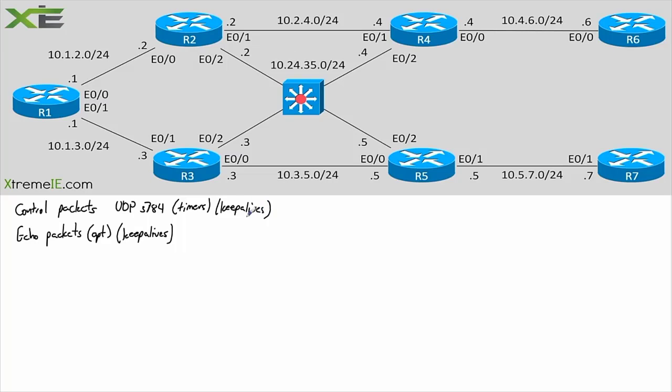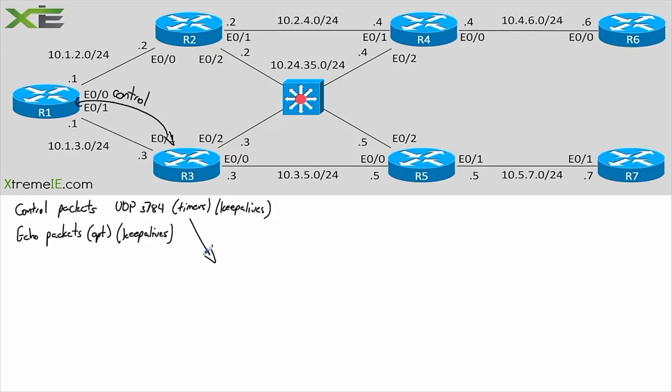But what's going to happen here is that when you leave them enabled, your echo packets are actually going to be what you allow UDLD. It's very similar to UDLD, because BFD and UDLD operate almost identically. So BFD is going to use these echo packets the same way UDLD basically does. So I'm going to have these two devices here, R1 and R3, for example. And what's going to happen is when we first enable this, we're going to send out the control traffic to one another. And I'm going to say, hey, I have these timers.